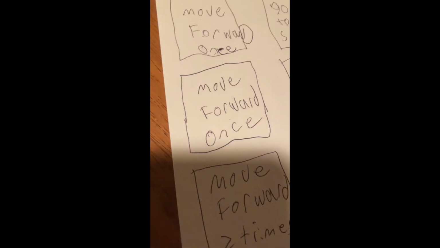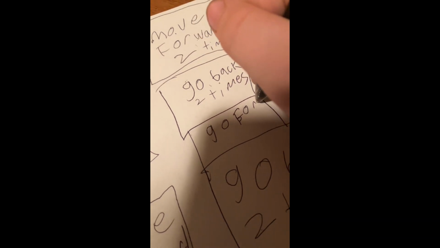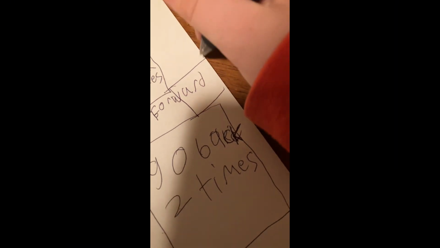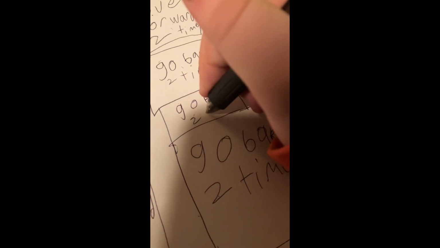17 minus 2 is 15. There's 14 cards. I'm going to add a card right here. It says, go forward 2 times.